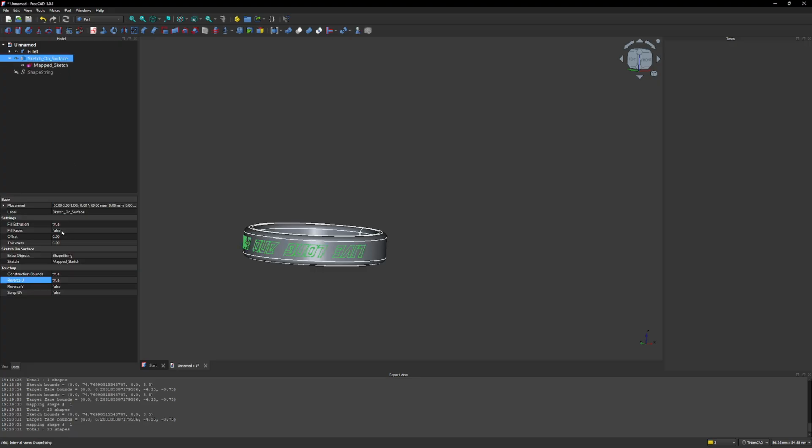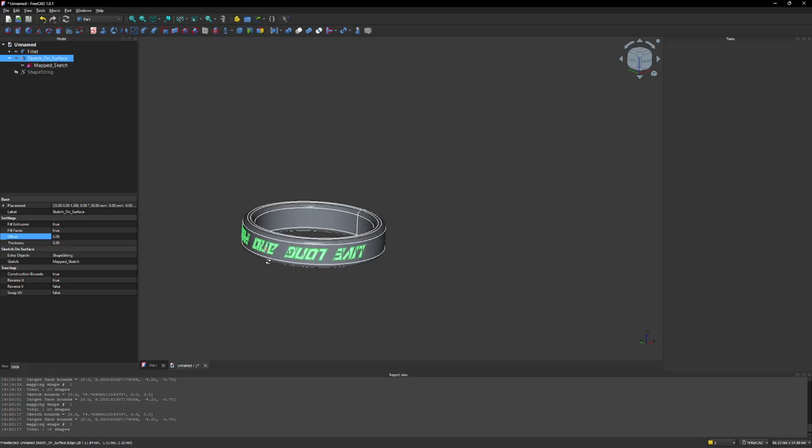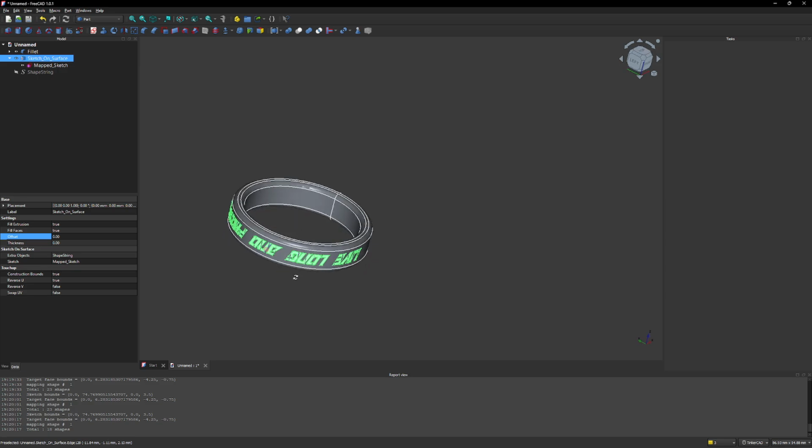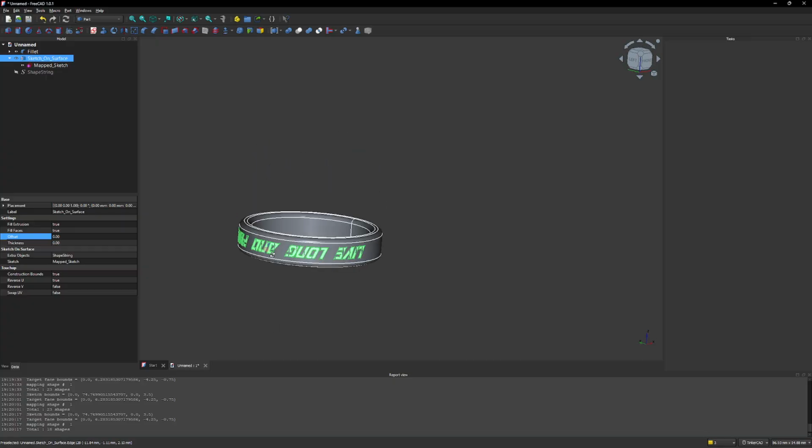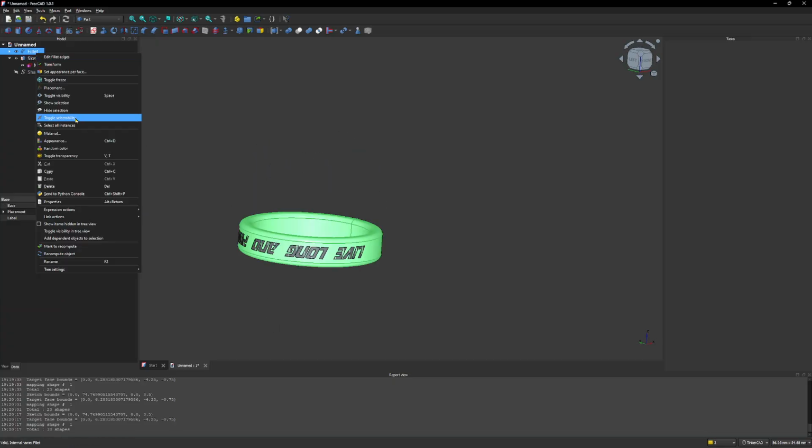Back, and you're gonna want to fill the faces. The base of it is filled, and you've got your nice green glowy text. Now for the next part, you're probably going to want to toggle transparency on the ring or whatever object you're working with.